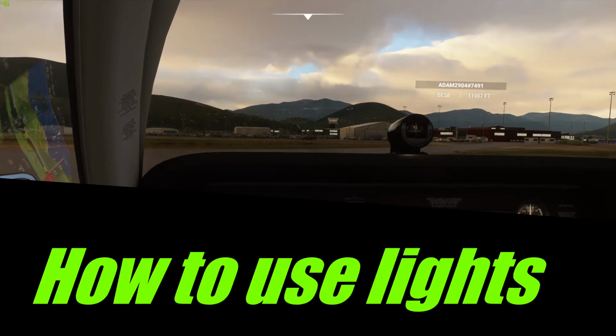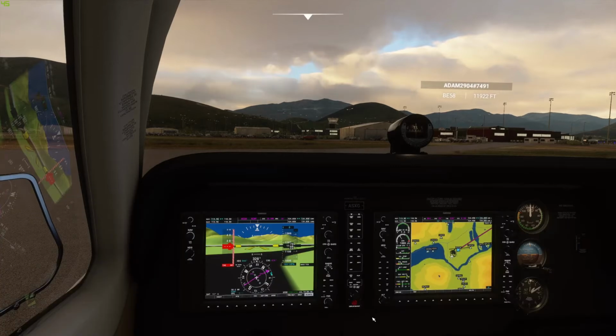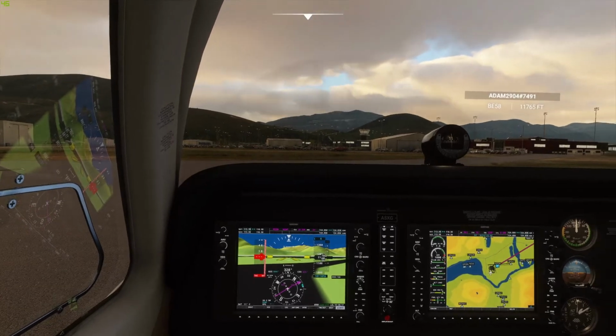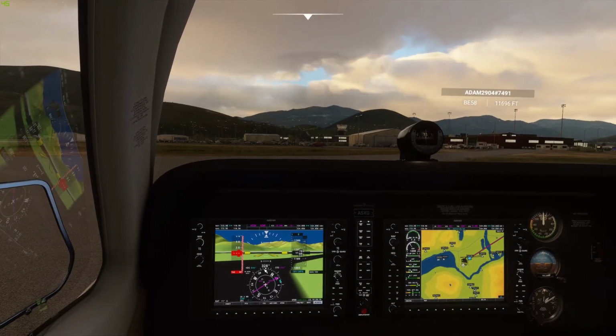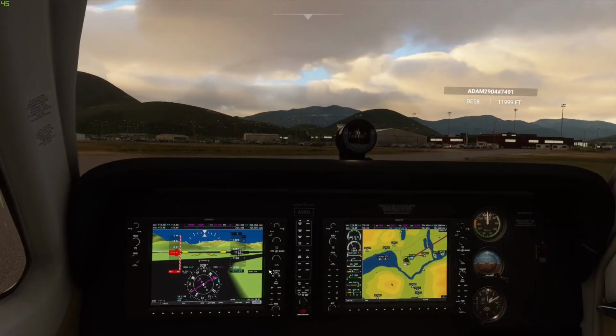Howdy folks. Okay, so we are in Queenstown, New Zealand, November Zulu, Quebec November Airport in the G36, and I have just cranked the aeroplane up. So I want to just give you a quick explanation on how we use lights in a light aircraft.